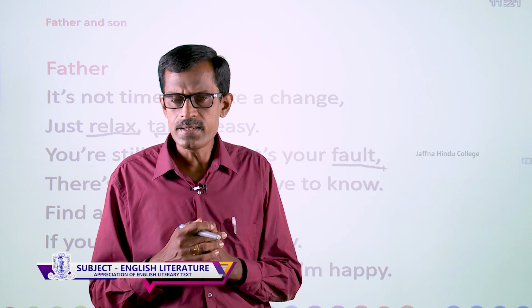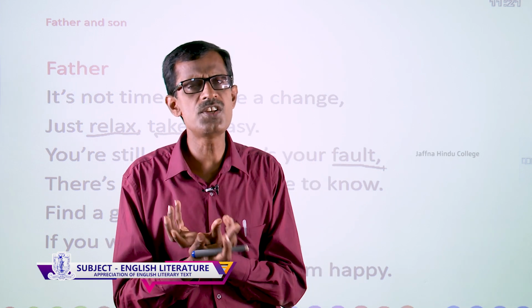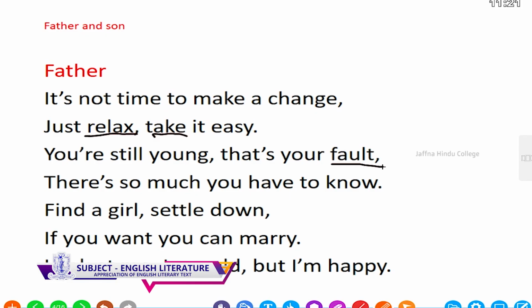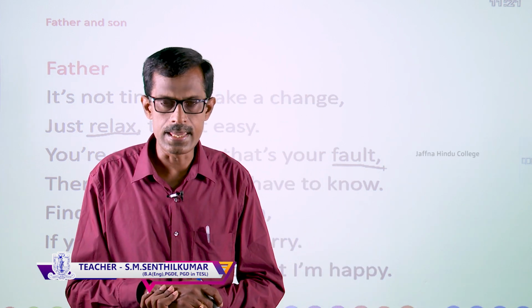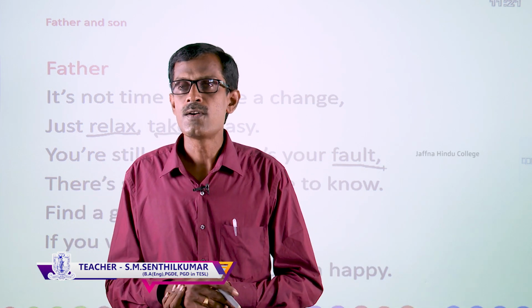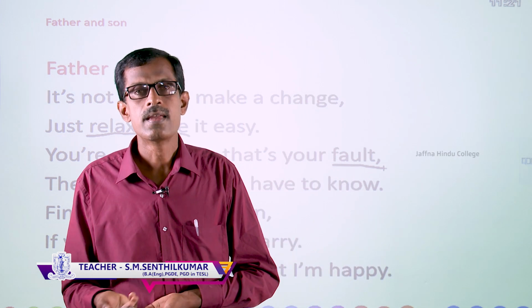Here, the father is older generation, elder generation, right? He belongs to the conventional society. So his needs are limited. So he thinks his needs are fulfilled. So he is happy. In this case, he says that. Why does he say that? The purpose is he forced his son to take him as a role model. Have you understood that?